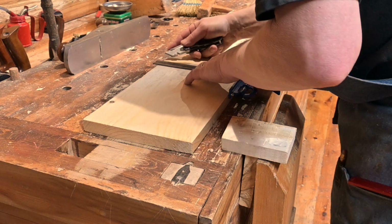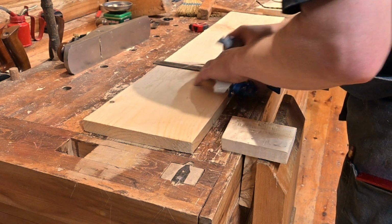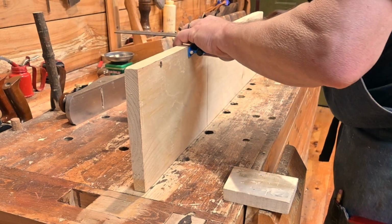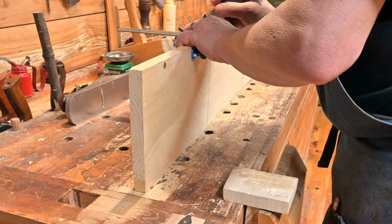Then he's going to cut into that line at a slight angle just beyond the line, about 1/32 of an inch at an angle, so that the deepest part of the cut is right on the line. This helps the saw to stay on the line when sawing.